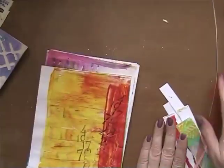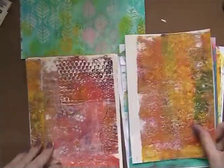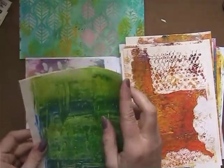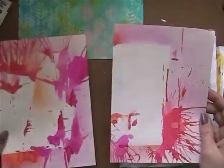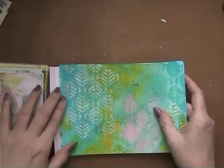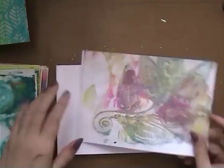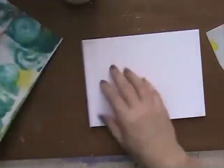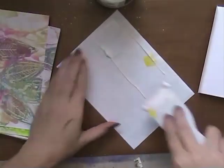I'm going to make some kinds of ephemera packages with these leftover prints, sorted by color or whatever I think of, just to make sure that I can use them more often and can find them easier. They are in a big pile in my box, and I don't use them often enough because they're kind of pretty, I think.